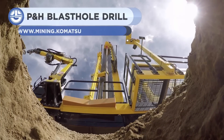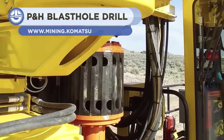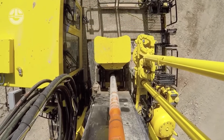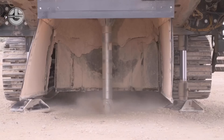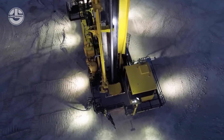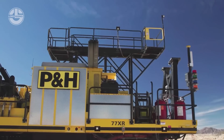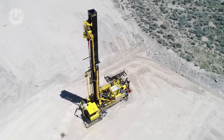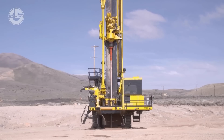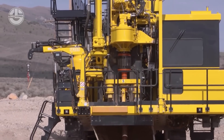Blast hole excavation is used to open deposits and minerals deep underground. A series of holes are drilled in the rock and then partially filled with explosives. A machine drills these bores called a blast hole drill machine. The 77XR is also a blast drilling machine. It ensures precise drilling and safe blasting, which are the essential elements of mining. The 77XR is available with rotary or hammer drilling, diesel or electric powered, and single or multi-pass drilling.